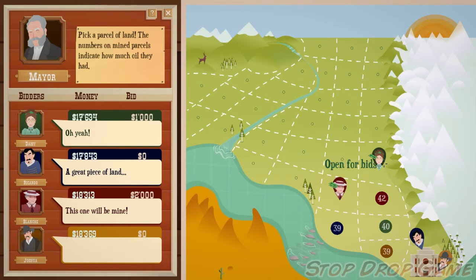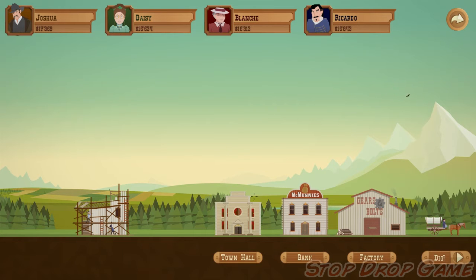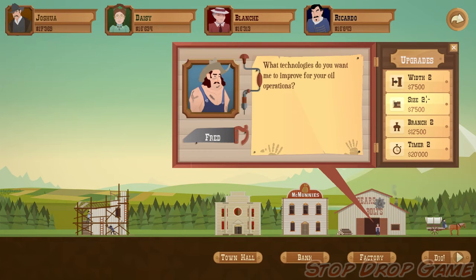So these two have both been bidding for these areas. Now I'm just going to bid here, because all these starting areas tend to be fairly decent anyway to get you off to a good start. So I've done that, I've spent the money on that. Now I'm going to come here and actually buy... So what I'm going to do is I'm going to buy branch 2. Now this actually lets me link multiple pipes to a single... actually no, I'm not going to do that until I've upgraded the width, because it'll still restrict me as far as that.